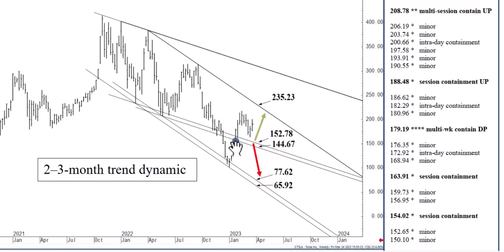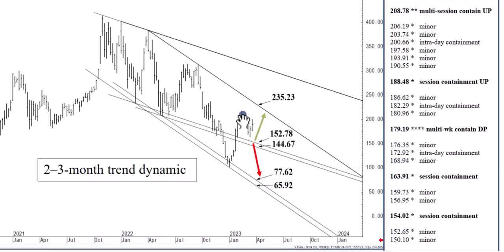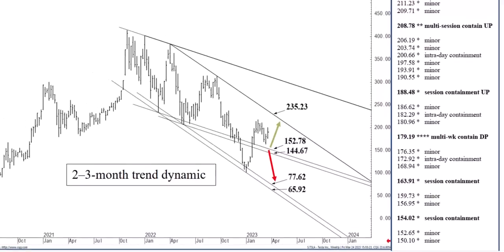Over 2 months ago, we settled above this band of channel support in the 144.67 to 152.78 area currently, primarily from a very positive earnings number that came out on Tesla at that time. And at that point, a little over 2 months ago, we shifted into anticipating this 235.23 long-term channel top, which is dropping at a linear pace and remains sort of our big picture target. The question is whether we will test it over the next 2 to 3, 3 to 5 months, or in as many weeks. And either one is actually possible.